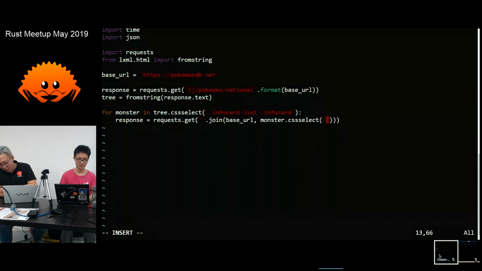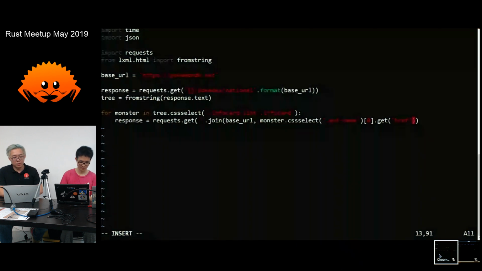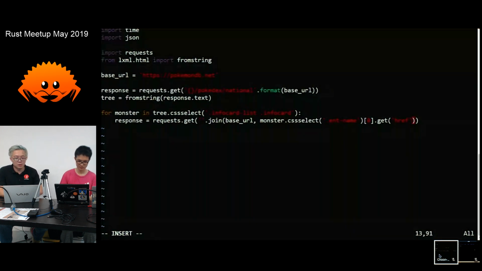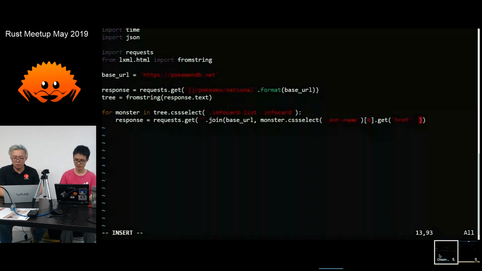So I would need to get the name of the anchor tag of the Pokémon, which has a class of ent.a dash name, which you can see here.